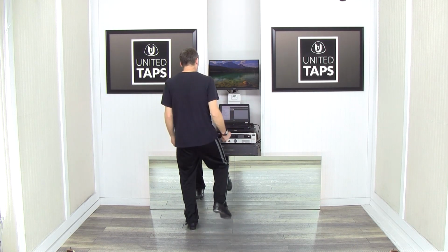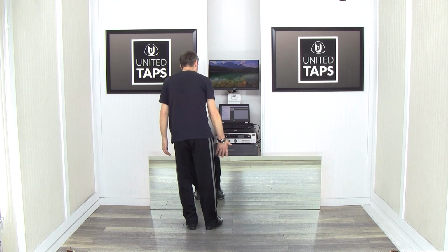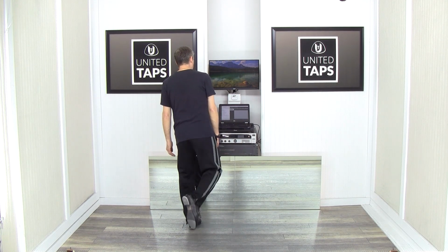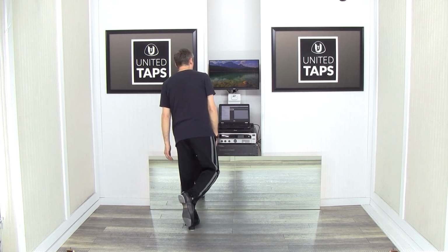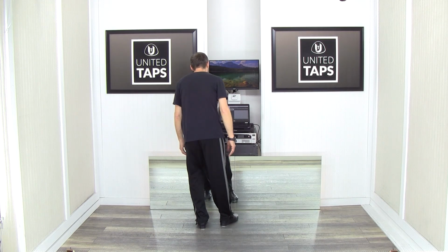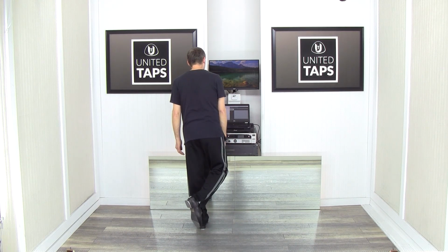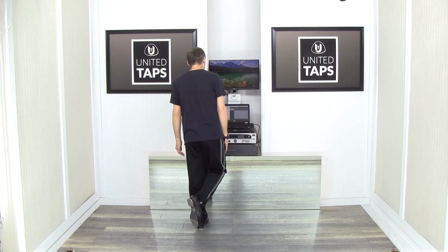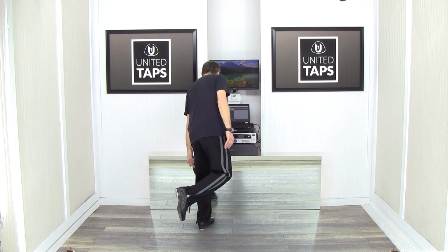From there, stomp the right foot and slide it back. Stomp, heel, toe, toe, heel, toe, toe, toe, heel, toe, toe, heel. Try to say that fast. So that's stomp, heel, toe, toe, heel, toe, toe, toe, heel, toe, toe, plus the left heel.